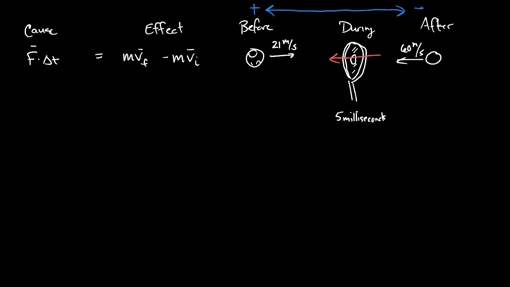Now, this problem didn't ask us to find the impulse. It just asked us to find the force, so we can skip that middle step if we need to. You probably need to do it, though. The part that you're going to get wrong is probably what y'all are running off and doing right now. If I asked you to work it out, and I could, I just don't feel like it right now. I'm going to factor out the mass of the ball. It didn't change. The final velocity of the ball was 60 meters per second, minus the initial velocity of the ball, which is 21 meters per second. And that's usually where you guys will make your mistake.